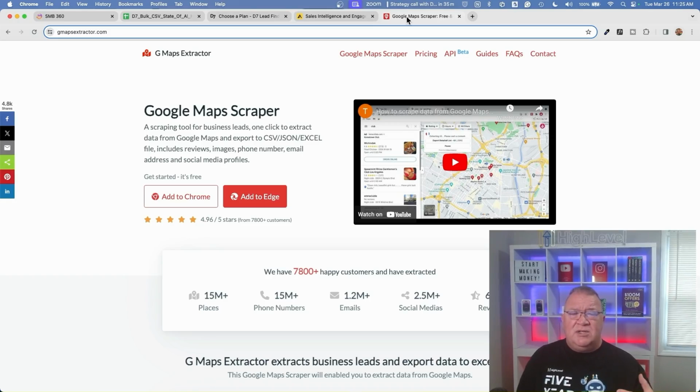But if you're looking to do stuff pretty cheap, and you're looking to just use Google Maps, I just want to let you know that if you go to Google Maps and you go to the business listings for certain niches, you can pull all of that data from the website using something like this Google Maps scraper. So this is a Chrome add-in that you put into Chrome, and then it sort of pulls all the data and exports it out into a CSV file. So you can check those out, but I wanted to at least give you something to look at here.